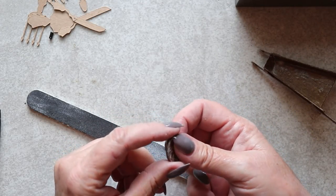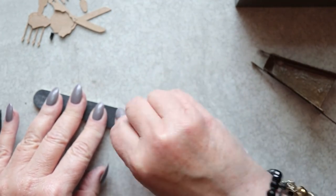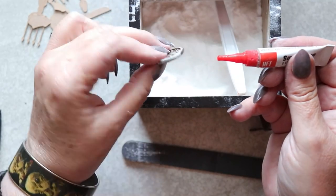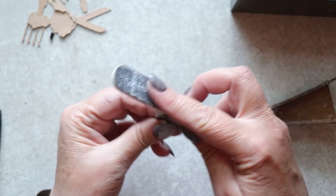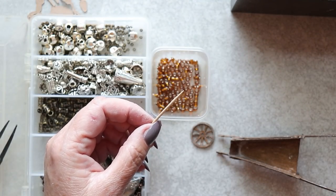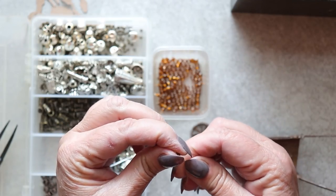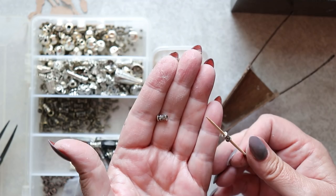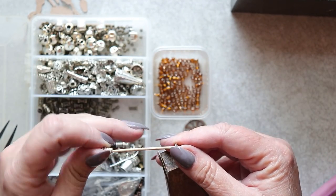Next, I'm going to smooth out the surface of the little wheel using an emery board. All those layers of chipboard can then be coated with more super glue and a bit of baking soda added. This can then be smoothed out. The wheel needs an axle, so I'll be using a toothpick, and I'll put a bead on one end of it and snip away the tip. Now a couple of bead spacers are going to be used. Here's how it goes together.